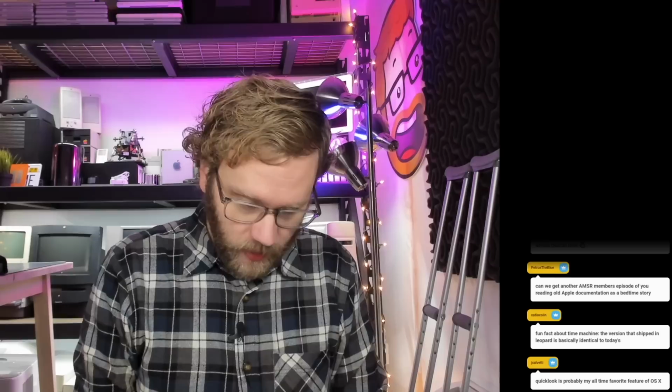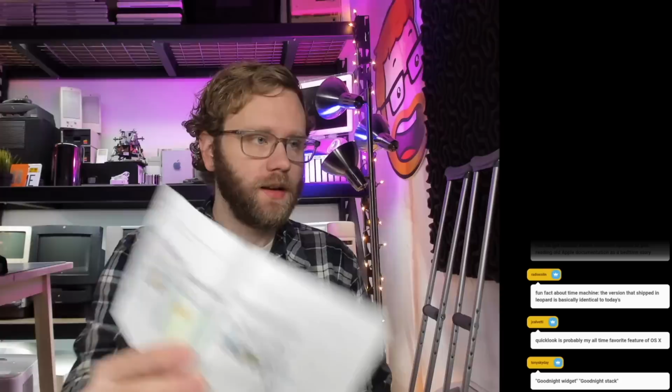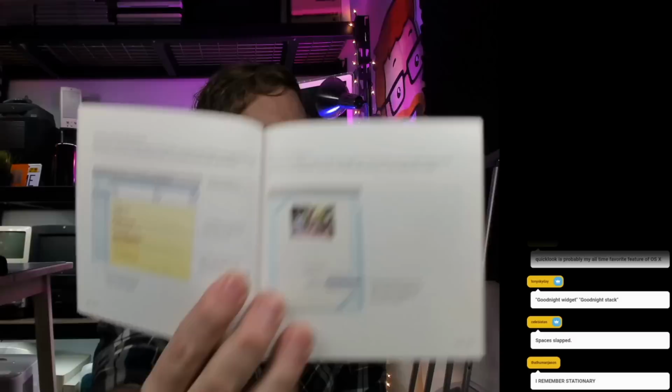Apple Mail. Let me read you some of the things in Mail. Stationery. When you create a message, select stationery to give it the perfect style. Whether the occasion is fun or formal, including photos is easy using the photo browser. Did anybody use this besides Steve Jobs? I hope not. Notes and to-dos. Keep all of your notes and to-do items in one place. Jot down reminders, shopping lists, and information you need. That's where early versions of iPhone OS, I think, synced its notes.